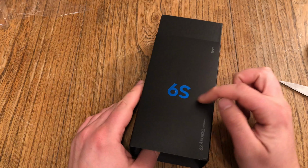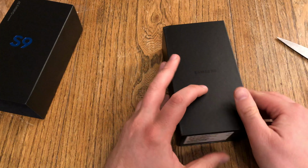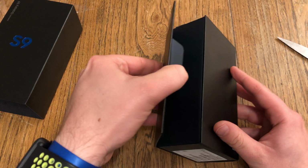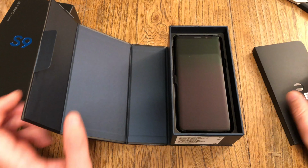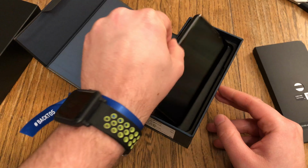Oh, look, a 6S. No, it's an S9. So first you need the European SIM card, and then you can put in an Asian SIM card. So we open it up, and we see the Samsung Galaxy S9 box. Oh, there it is. It's a black version. And let's get it out here. There we can pull it out.